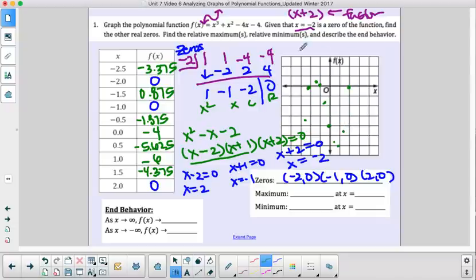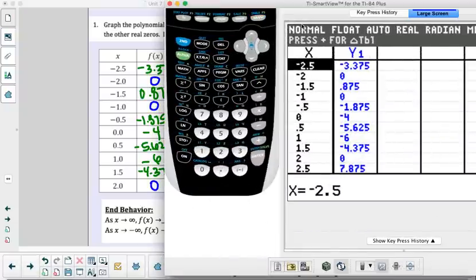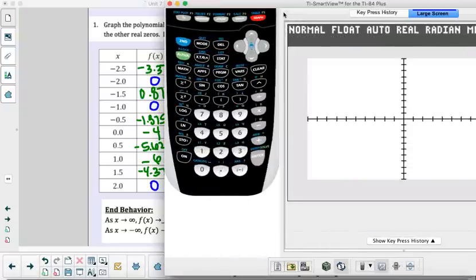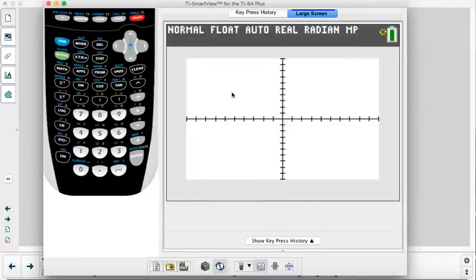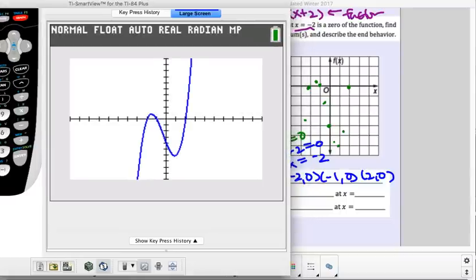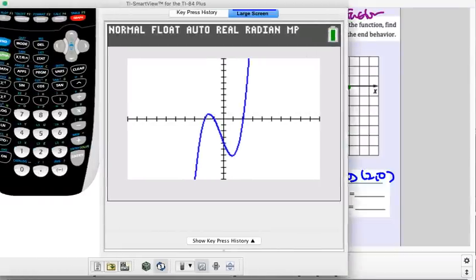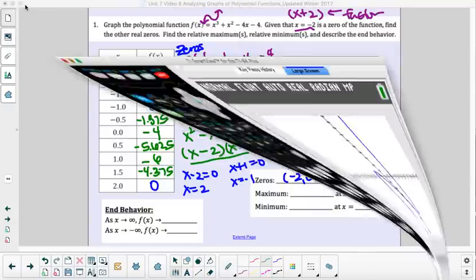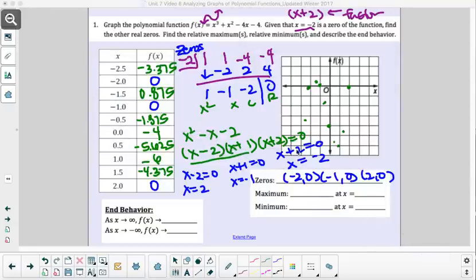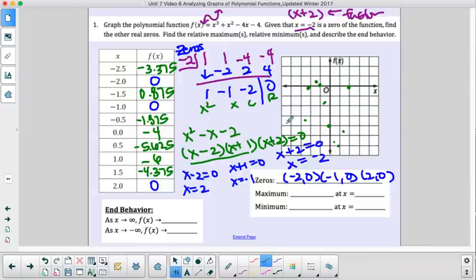You can kind of see what it looks like, and it kind of looks like what I drew originally. If you want to make sure you're going to do it right, though, here's how you do it. Now we just go ahead and hit graph. If we give it a second, there it is, graphed. So does that look like what I have going on my graph over here? Yes, it is. So I'm going to go ahead and connect everything. It's going to look something like this.